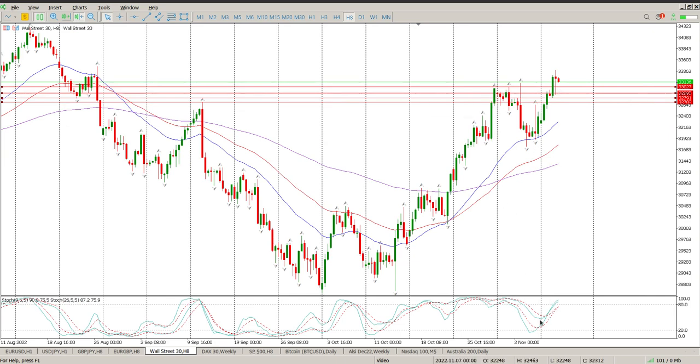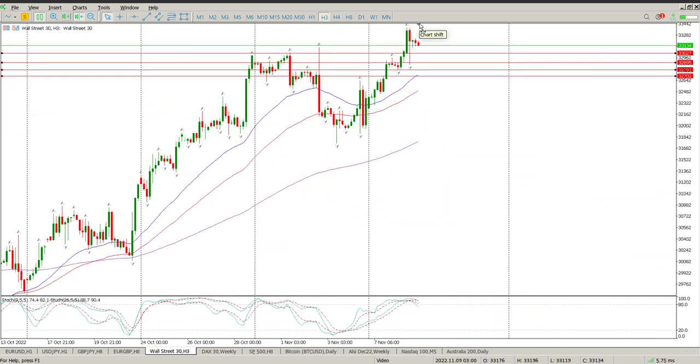First things first, we've got the oscillators heading to the top. Does look like potential grouping is going to happen soon. And then we have this hanging man here. Inside bar, hanging man, doesn't really matter when you see this kind of structure. Always a potential move back down. Now, the trend is up as far as I'm concerned. We've got a reversal. We're above the 155, so we're looking for opportunities to buy. Not looking to buy up here, we're looking to buy lower down. So let's just get down to the lower levels.